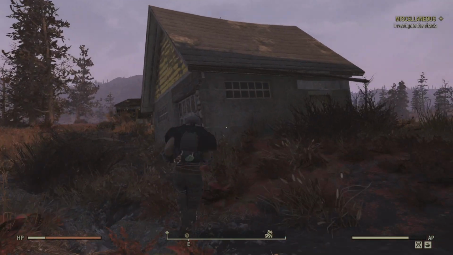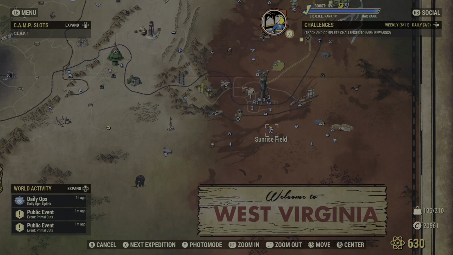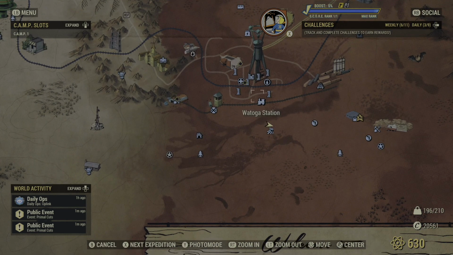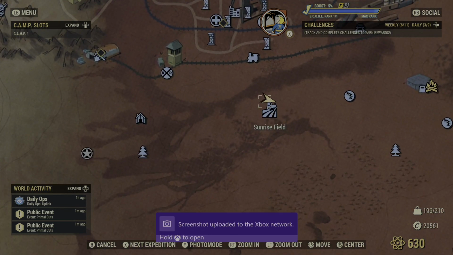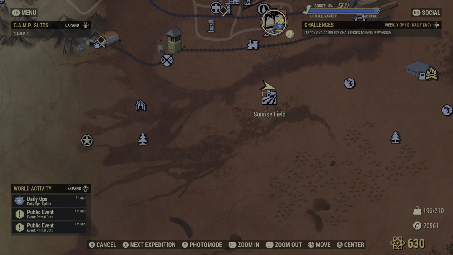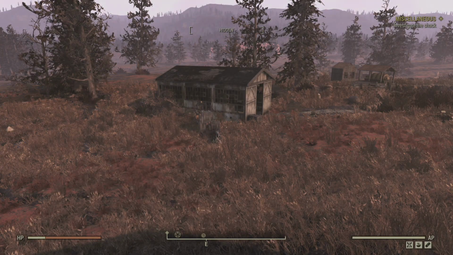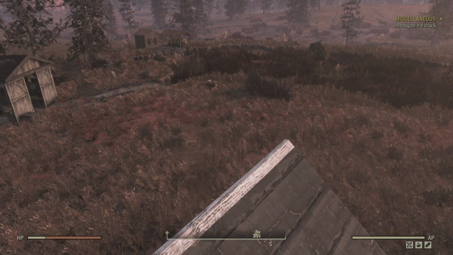Alrighty, ladies and gentlemen, we have made it to our second location, which is Sunrise Field, right below Watoga Station in the Cranberry Bog. As you can see, Spruce Knob Lake is here. Now we're over here. Sunrise Field, right below Watoga Station and Watoga. Alright, pause the video if you need. And if you look over, ta-da! There she is.